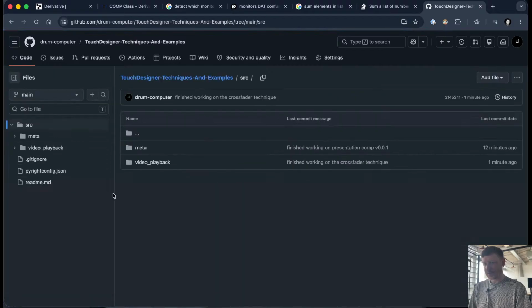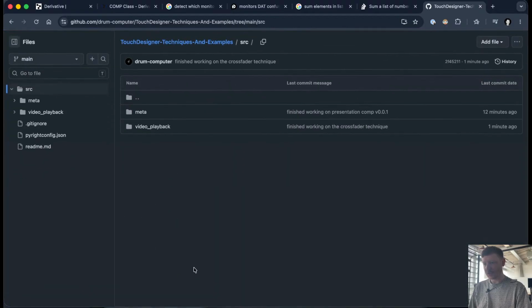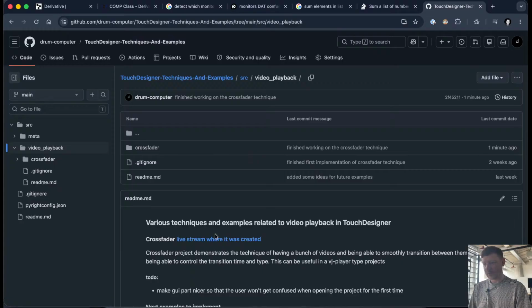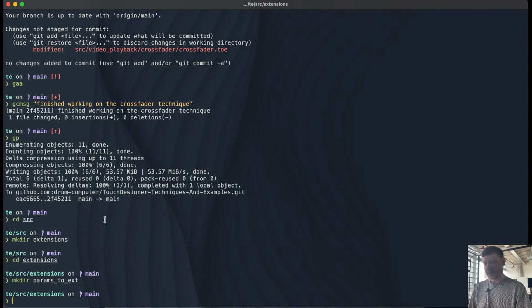So when it goes src, there's no readme here, but on the video playback we have it. Okay, so boom. Then it means that in the extensions, we're gonna touch readme.md.